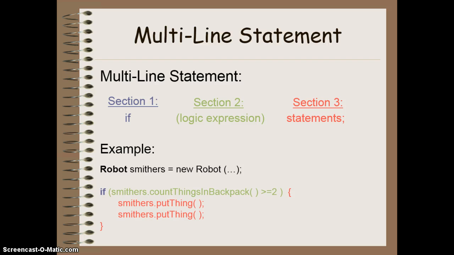We can also do a multi-line statement, which is exactly the same as the one before, except you can see that you can run more than just one statement in that squiggly bracket set, in the body of that if statement there. So in this case, I've got a relational expression resulting on some method that runs on the object here. So Smithers, it's going to count the number of things in its backpack, and if there are more than or equal to two things, then I'm going to put down two things in the intersection I'm currently in.